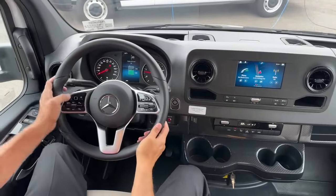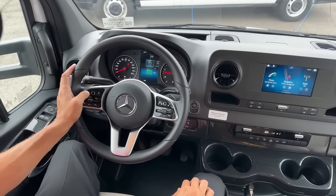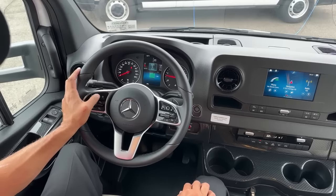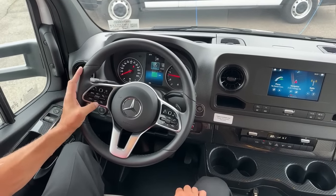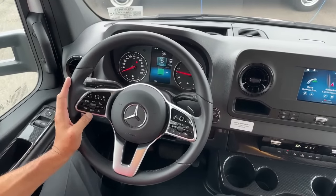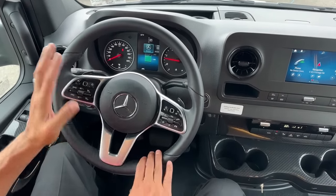On the left side of the steering wheel, the mouse pad is going to control your display up here. So you can, again, control everything from this side. You're going to have your cruise control on this side. Your phone controls on the right side of the steering wheel. It's pretty simple to use.